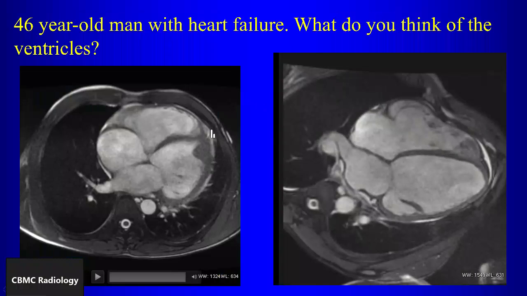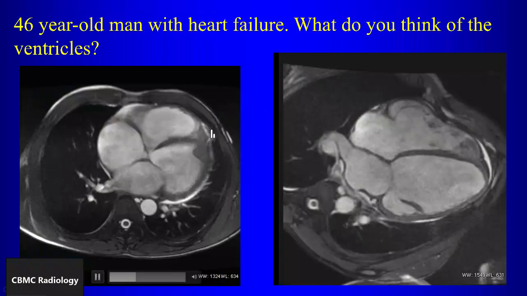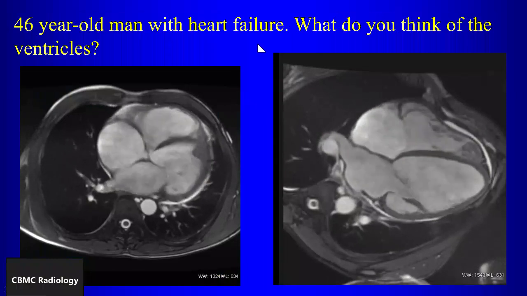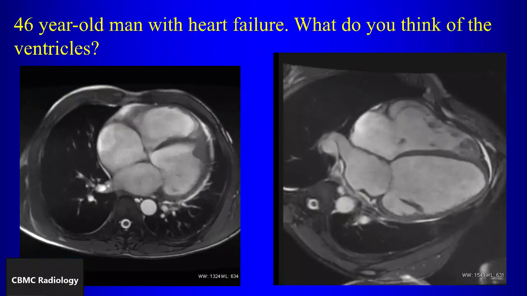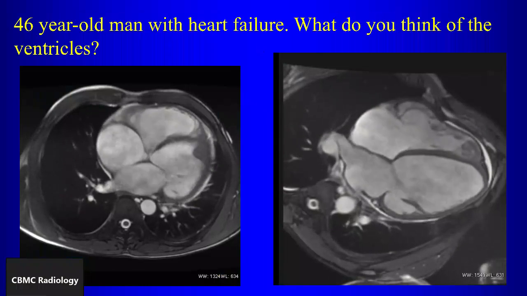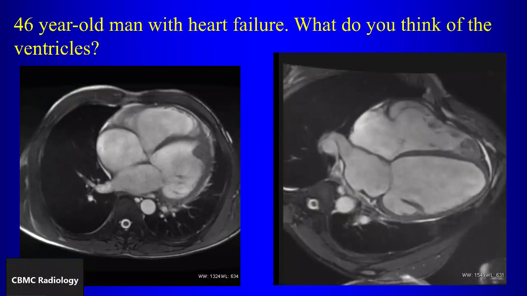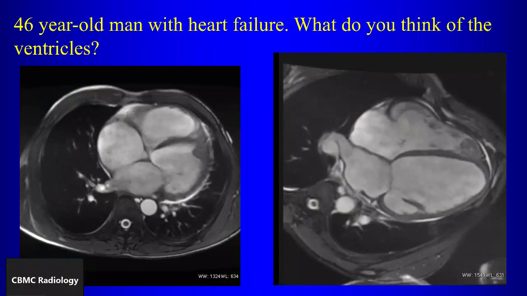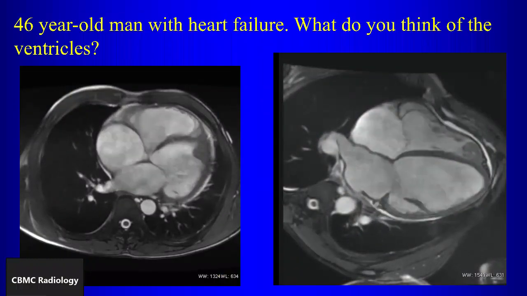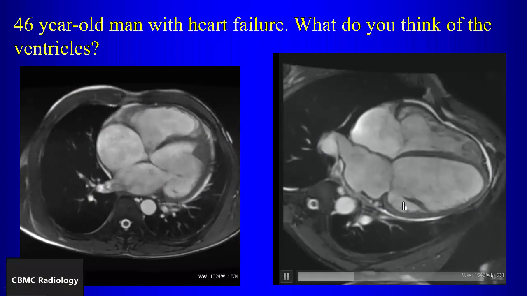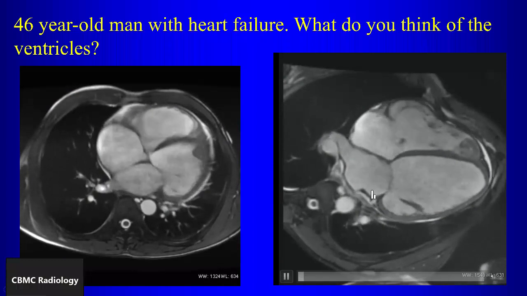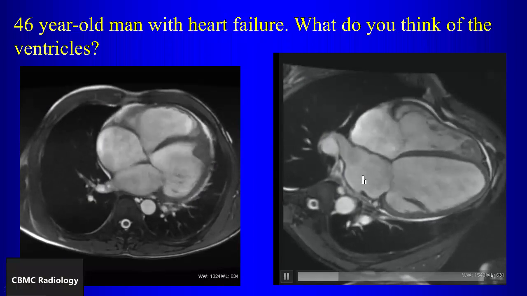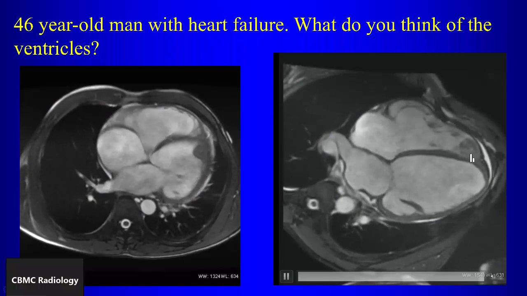Okay. Here is a 46-year-old with heart failure. What does this show? Four-chamber view, there's like a left ventricular filling defect. So on this 4-chamber view, oh, I take it back. Actually, on the 4-chamber view, I'm seeing the filling defect in the right ventricle. Yeah, so at the tip of the right ventricle, there's a filling defect.